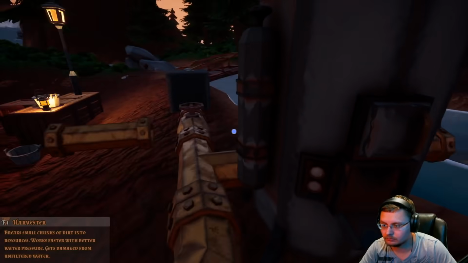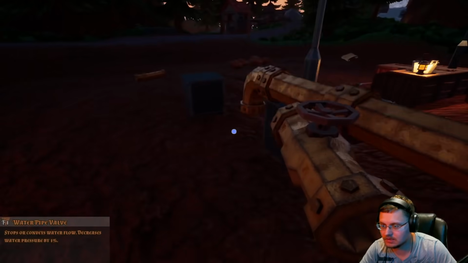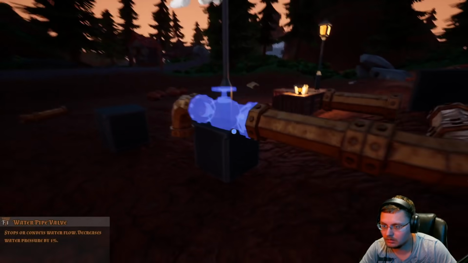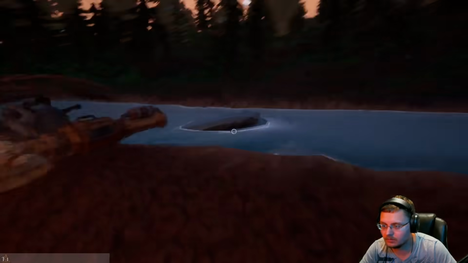Can I get... That's not at all what I meant to grab, but sure, let me get this. This is what I wanted. Get this guy, put that there. Get this guy, put him down, please. Thank you. Oh, this light's not on. No wonder it's all dark over here. There we go.